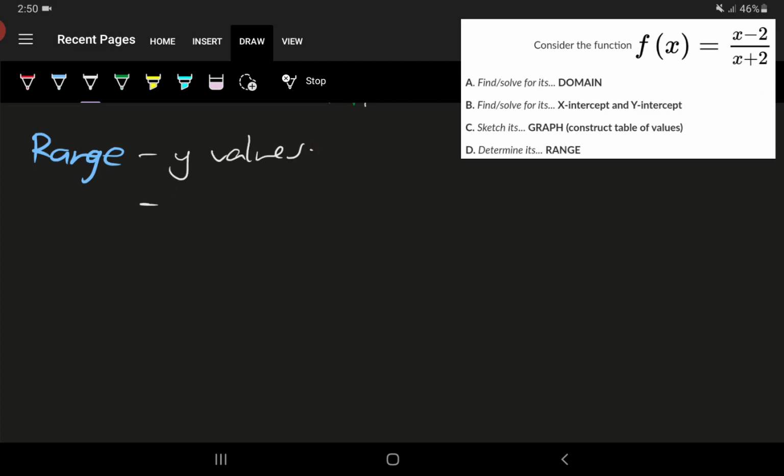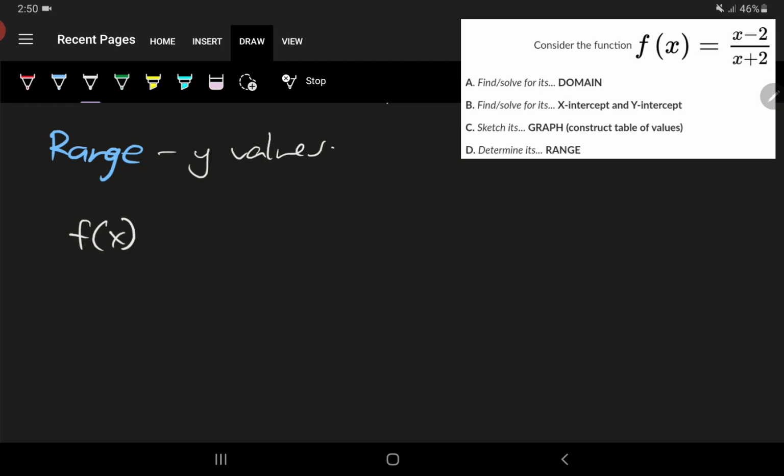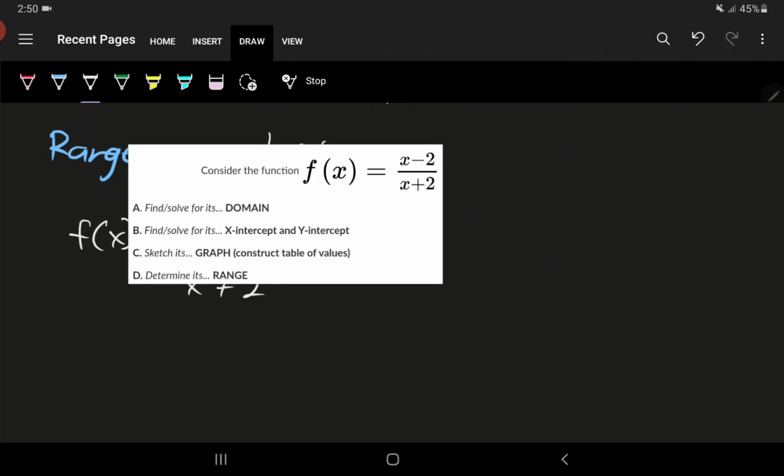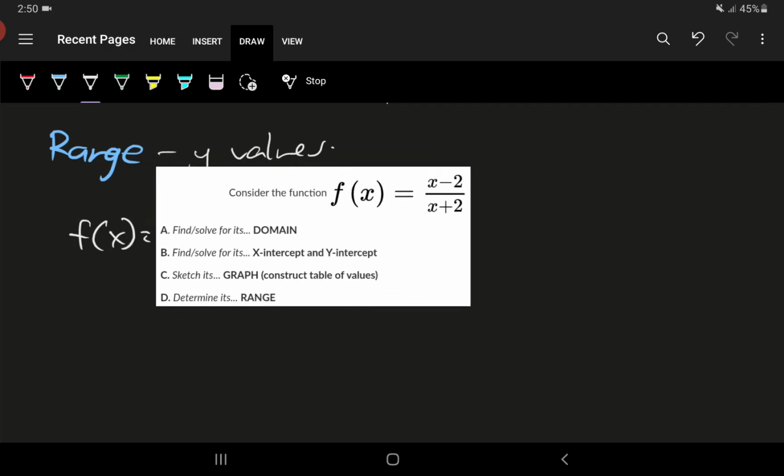And to look for the restrictions. Actually, we still have restrictions. Now, I will give you the steps for this one. Okay? Let's try to solve this one. Let's say we have this given problem. F of x equals x minus 2 over x plus 2. Okay? So, let's try to answer our given problem, our original problem. What will be the range if we have this given function?